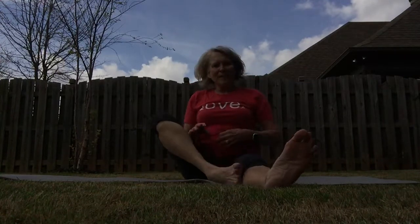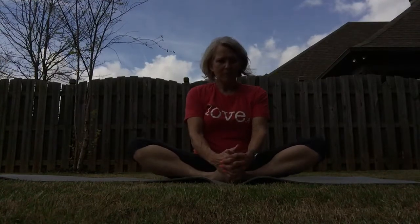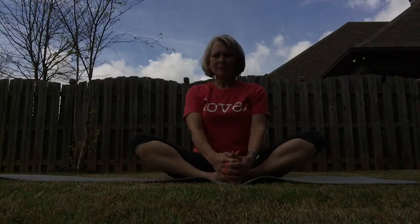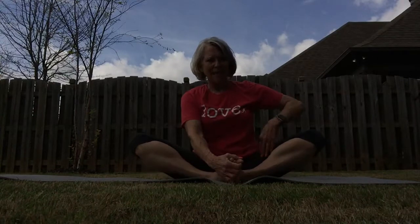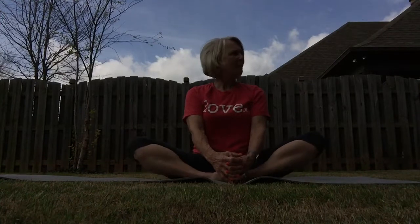Great. Let's bring our feet together and pull them in just as close as you feel like you can. We're just going to gently pat the knees down toward the floor. Keep your shoulders back. You feel that really good inside — those adductors. Keeping the shoulders back and core engaged. I think I lost my friend Sam — he wasn't the center of any presentation, so he wandered off — but I see you peeking out the door, here he comes again.